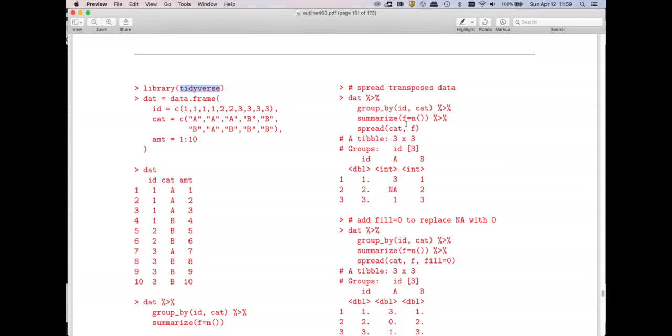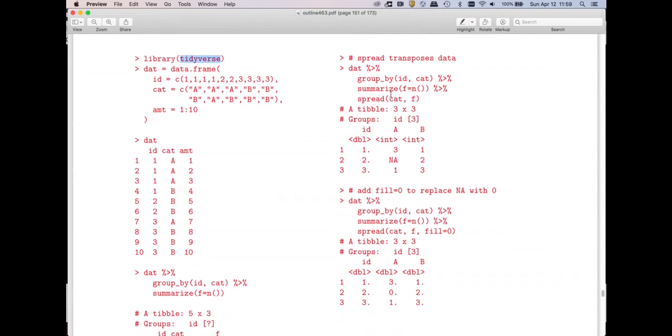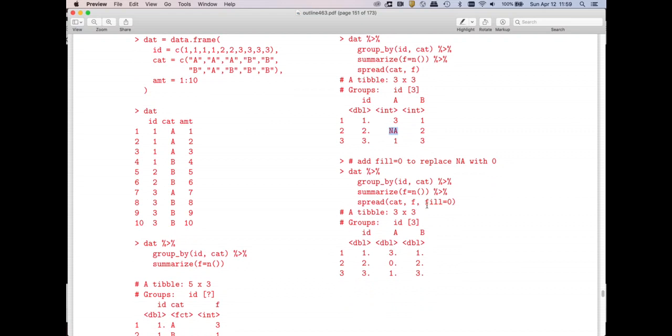So all I have to do is take this command that I wrote before and add a spread. So let's pipe it to spread. I'm going to spread across categories the value of f. That's the way to think about this. And you're going to see that we're almost there. The reason I say we're almost there is I've got an NA, and I don't want an NA there. That NA is because customer 2 has never bought from A. That NA should really be a 0. So there's actually an option that we can give to spread, which is fill equals 0. So if you don't have a match, just fill it with the value 0, and we get exactly what we want.